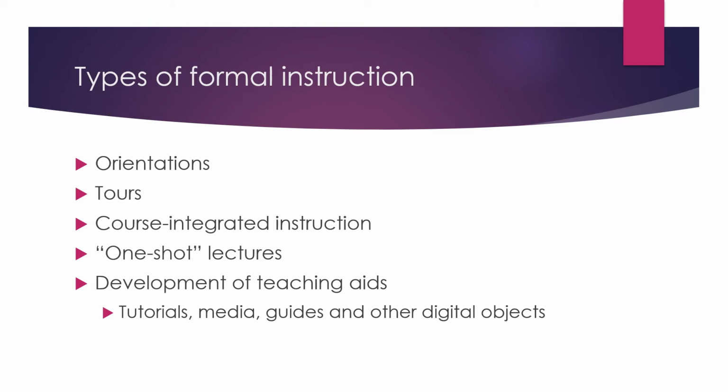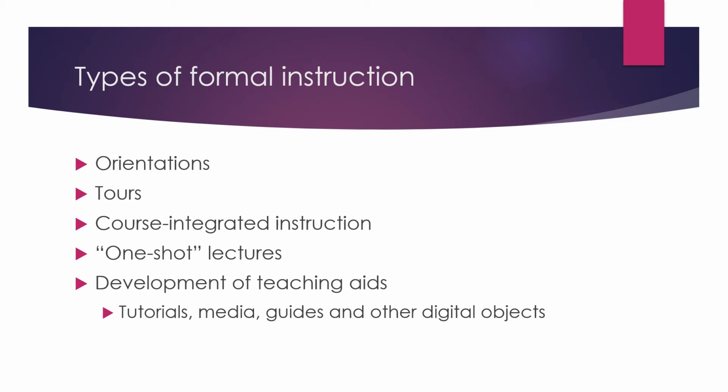Course integrated instruction would be specifically for an educational institution, and this is the holy grail for an instruction librarian. You really want to be able to collaborate with the faculty member and weave information literacy into coursework. That's the ideal. A lot of people feel like that's the best way to teach information literacy because the skills aren't just abstract, they're applied to something that the student's studying.